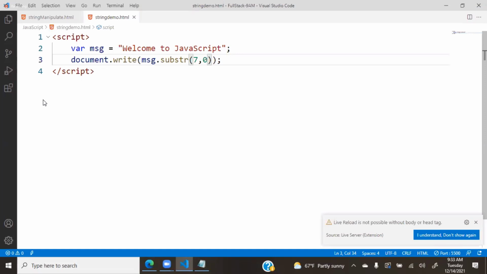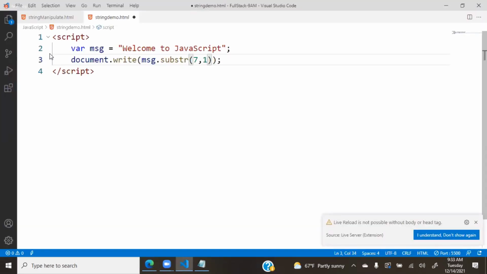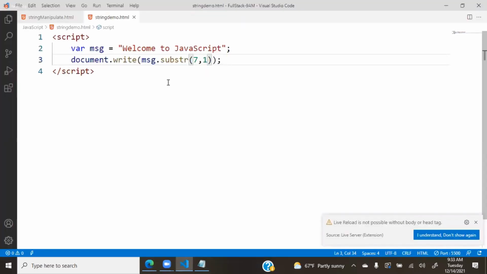It indicates from 7, 0 characters, which means nothing will come. This indicates how many characters from that particular index. One is a blank space. If I say 2, then it will get 2 characters, including the blank space and 1 character.